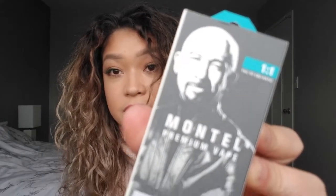Montell Premium Vape — if you've ever tried these, let me know, because everybody has different experiences. I definitely enjoy this: it tastes clean, not chemical like some vapes. It's a one-to-one so it kind of gets you double baked — the CBD kicks in after and you feel really mellow. I think that's what people need who don't have a high tolerance.